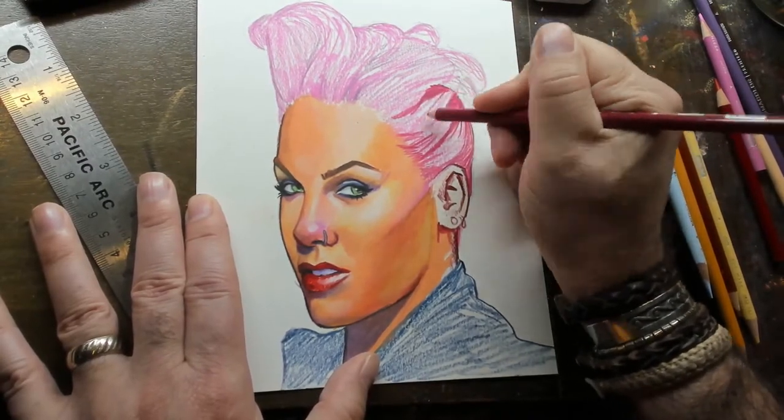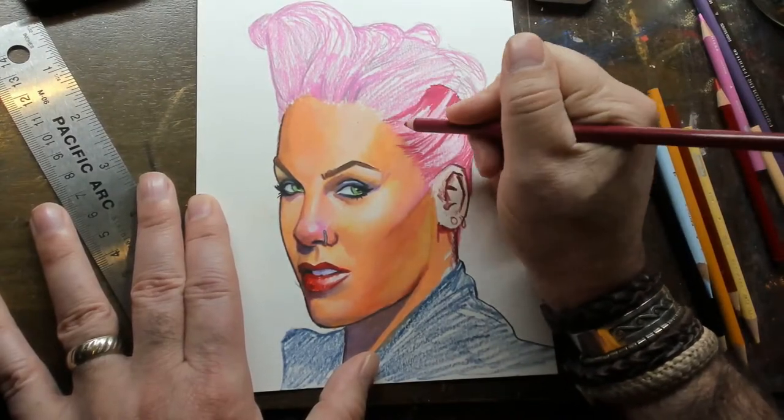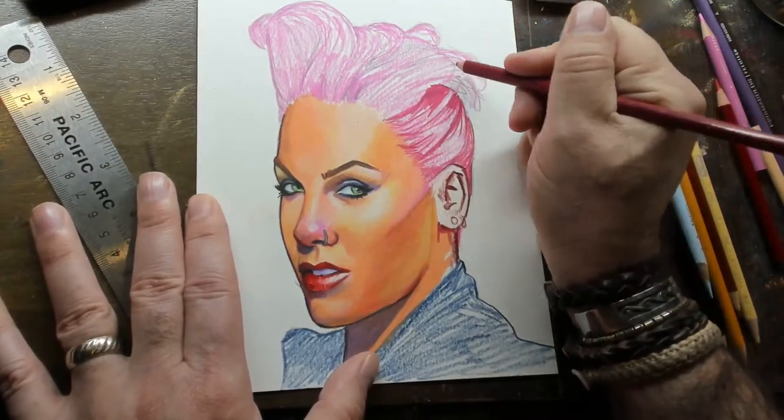Oh, Ryan says you can do some expressive architecture sketching. Go out into your town or city and draw cool and interesting buildings. Yeah. I love that idea. That's great.